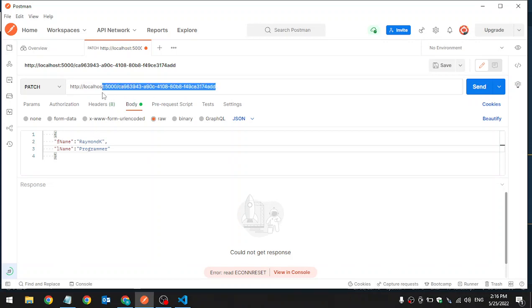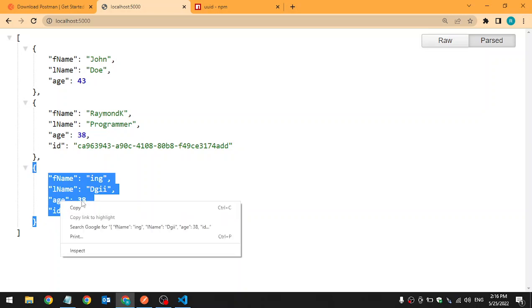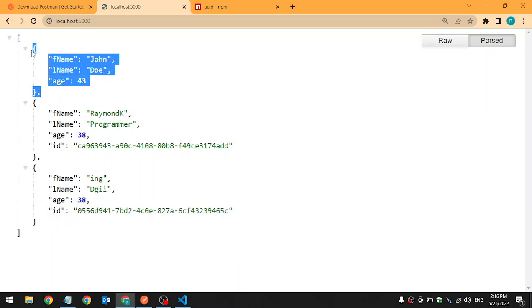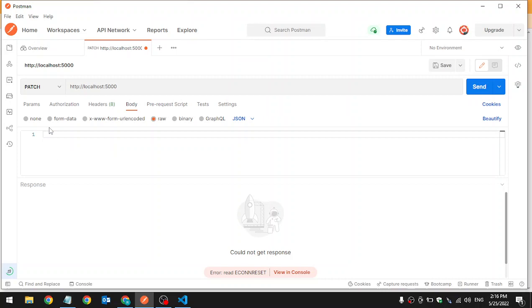So let's send some data in. So go back here. Let's copy this. Actually, we copy this and paste it in there. So let's do a post method.